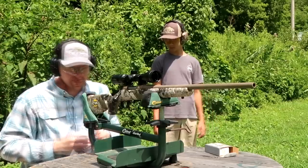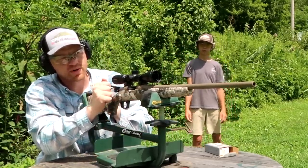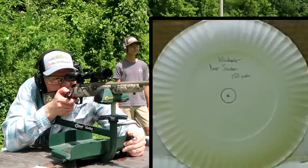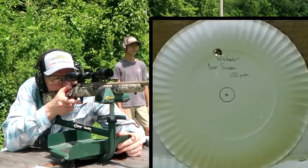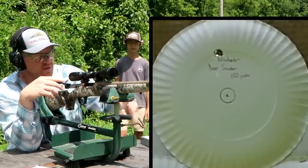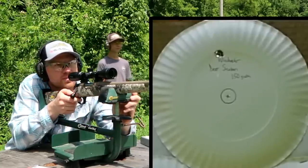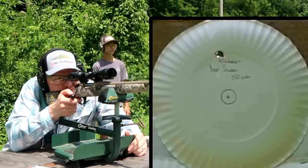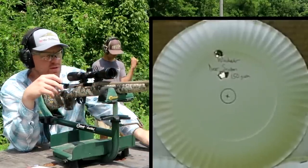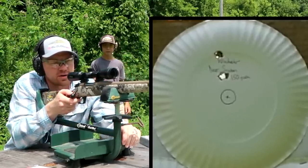They look like they do good, but I've never had them group good, these extreme points. Let's see what we get here. Hit a little high. Remember, he sighted this in with a different ammo, so we're not going bullseyes. We're trying to get some groups here. That one was a little bit closer to the center. We'll see where the third one hits. This rifle's got a good trigger on it.